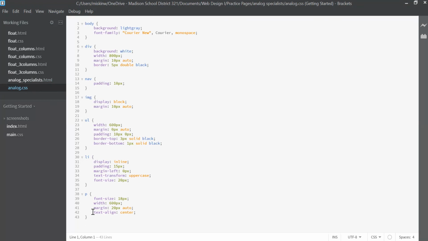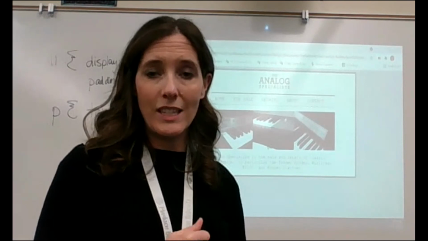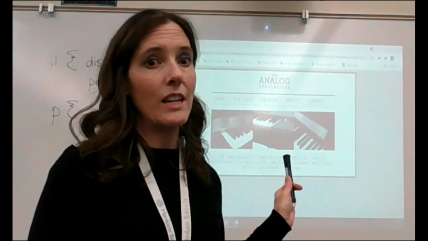Okay, if you need to pause the video at any of these points so you can go over the code, that's great. It doesn't have to look exactly the same as mine. Just get it as close as possible. Okay, this is just practice. Okay, and that is our first practice page using CSS and specifically centering method.